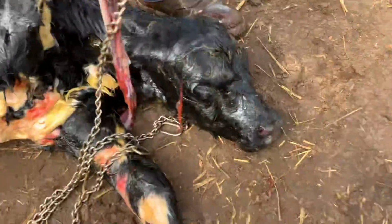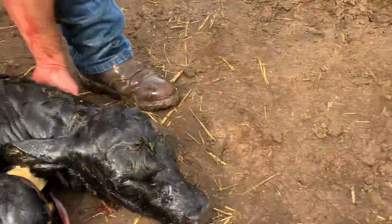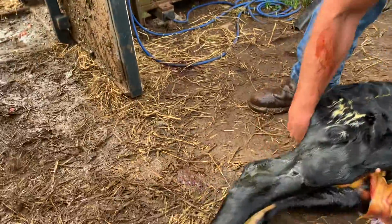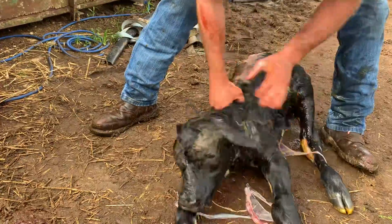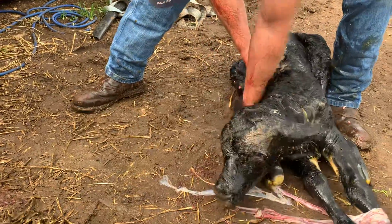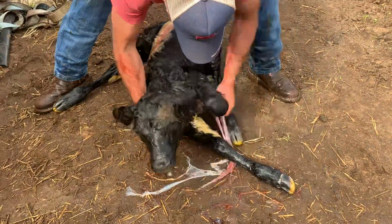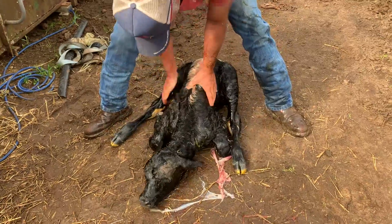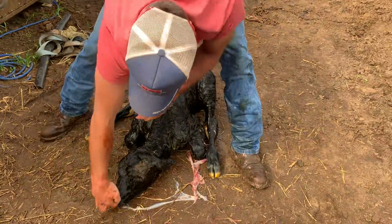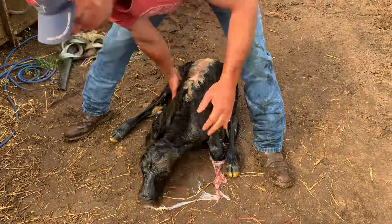But that roll in the hips at that last bit, once the head's through, is when you've got to do it, that's critical. Otherwise, they get locked in the pelvis, and then it's just kind of done. Then I get them spread out like that, get them dog sitting. That keeps their lungs the way they like to work. And then just give them a little bit of a stimulate. Give them a rub.